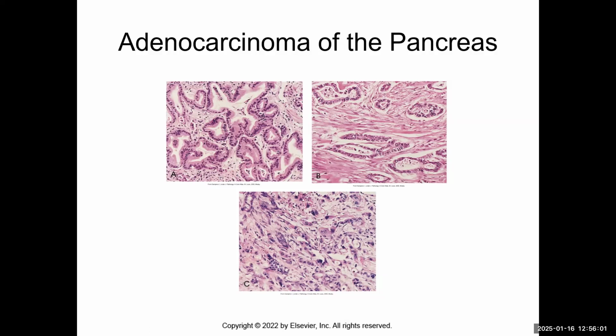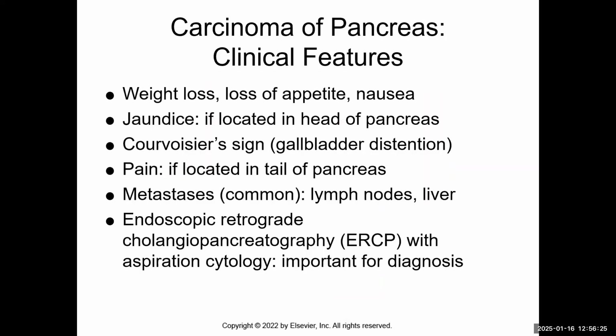Metastases is common very early in the disease. Usually it will go to the lymph nodes about 40% of the time. Another 40% of the time it goes even further to distant metastases. And only about 20% of the time does it stay in the pancreas, which is why it's very important, because that 20% of the time it's only in the pancreas. That means 80% of the time it's going somewhere else.